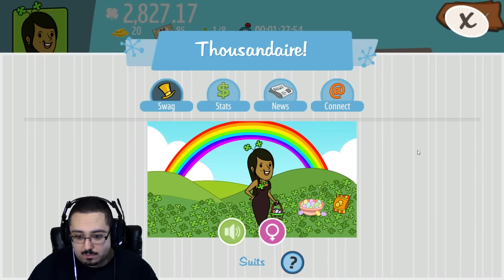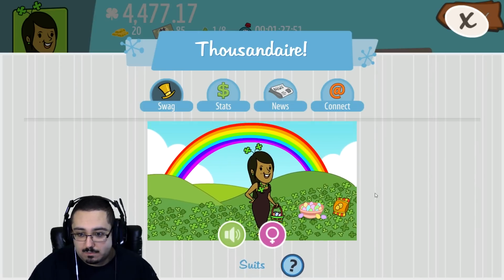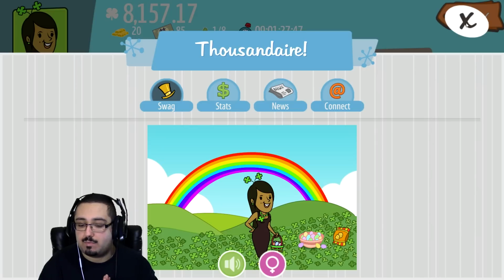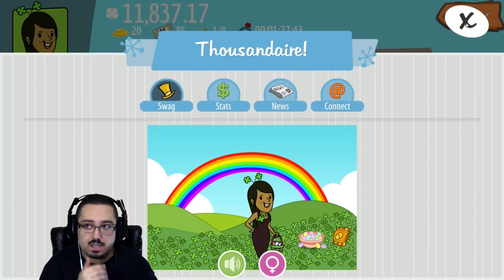Look at our career. Let's see what we got. We got a basket of eggs. Cool. Man, Easter time. I love Easter time. I really do. I mean, I think probably my favorite holiday is Christmas because of the family thing and just kind of what it means and everything.